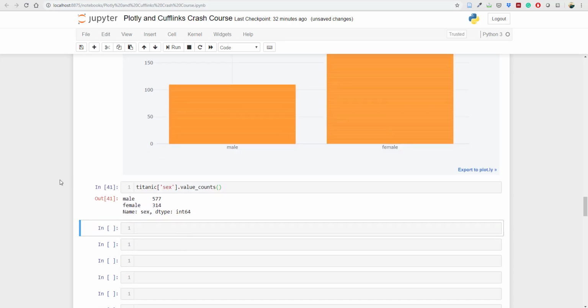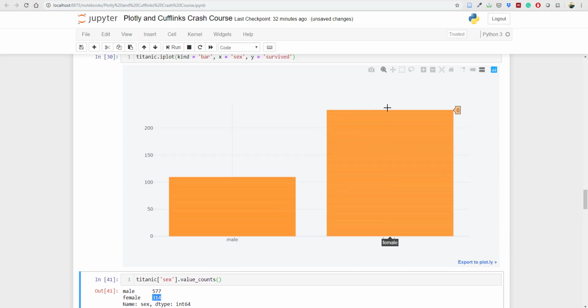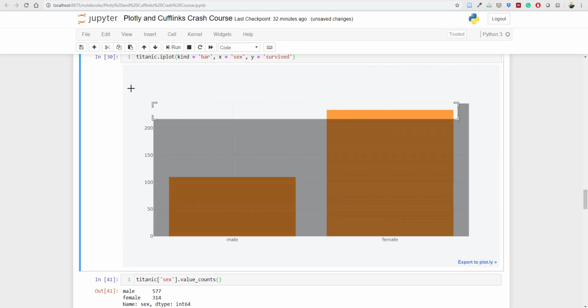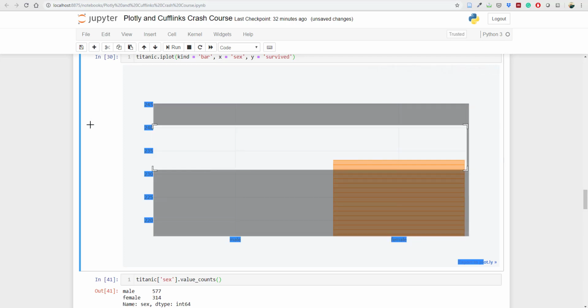Here you see we have 577 male candidates and 314 female candidates, right? And out of the 314 candidates, if we zoom in, you see we will get some kind of value there. Let's zoom in further.